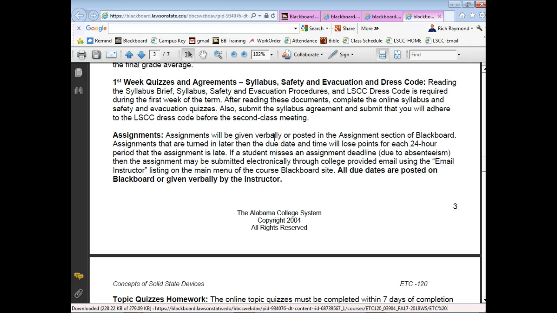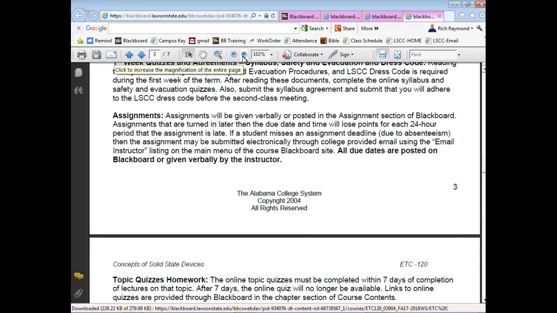So that means if you don't turn it in on time, and you turn it in the next day, and it's worth 50 points, if you made 100%, you get 40 points, right? You understand that? If you did 30 on the assignment, you still lose 10 points. So there's really no sense of not getting assignments done on time. In fact, the assignments will be up there well before they're due. I had some people in my Intro to Robotics class go ahead and do assignment 2.